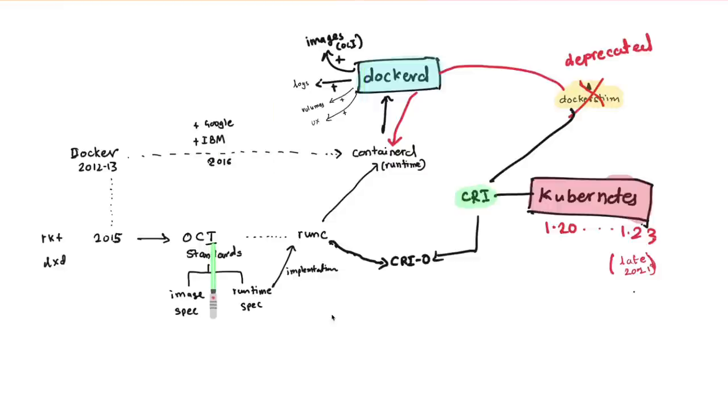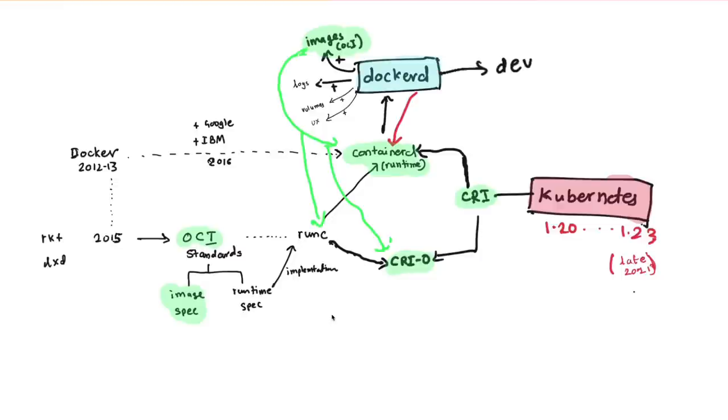What about development? That's where OCI, the important milestone I spoke about, comes into play. You can still continue using Docker. There are alternatives to Docker, yes—alternatives such as Podman, Buildah, and Skopeo. But when you're getting started, Docker is the simplest and quickest way to set up an environment. The best part is, even if you've created an image with Docker using a Dockerfile, it's still compliant with OCI. The image you've built with Docker is still compliant with any other runtime in Kubernetes.